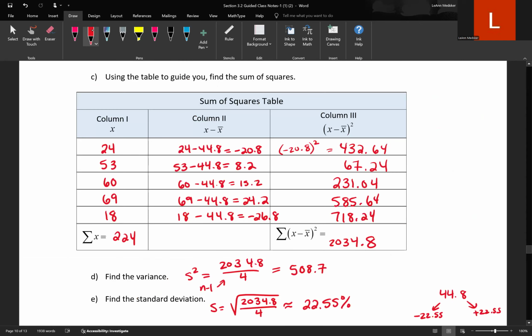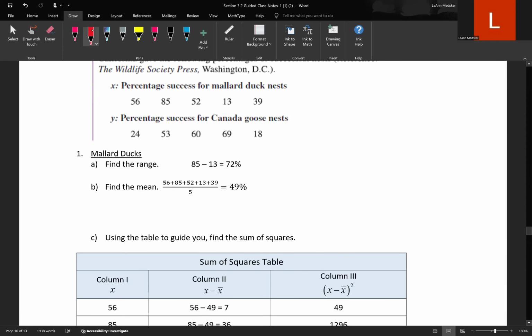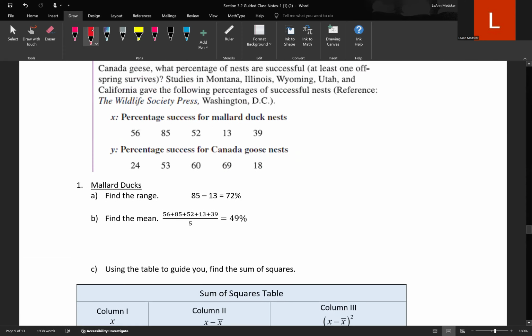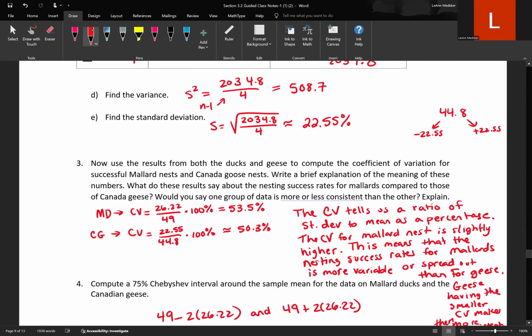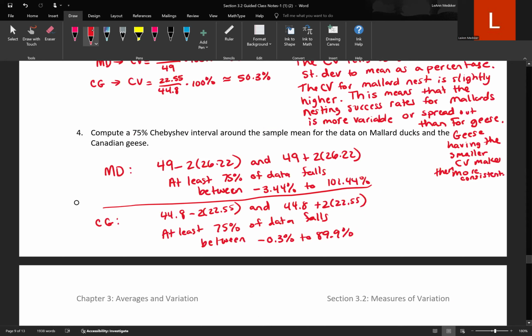If you look up here, I believe that also included all of it; nothing was bigger than in the 80s at all. So for both of our groups, Chebyshev's theorem accounts for that, essentially. At least 75% of the data will be between those units of measurement. Now, that means our data probably wasn't very skewed, because that's when you get values that might fall outside of the ranges that you get. It would be if your data set had a lot of very weird outliers that are far, far away.